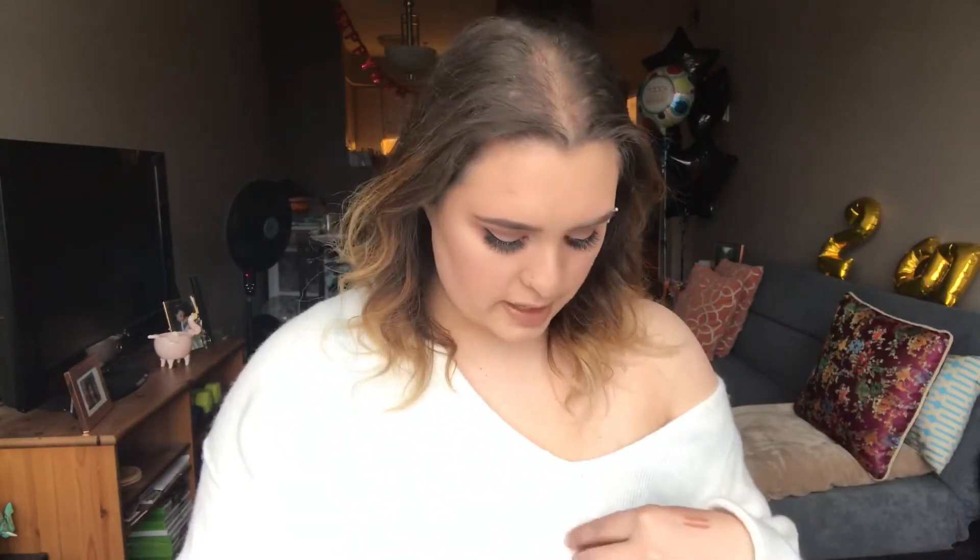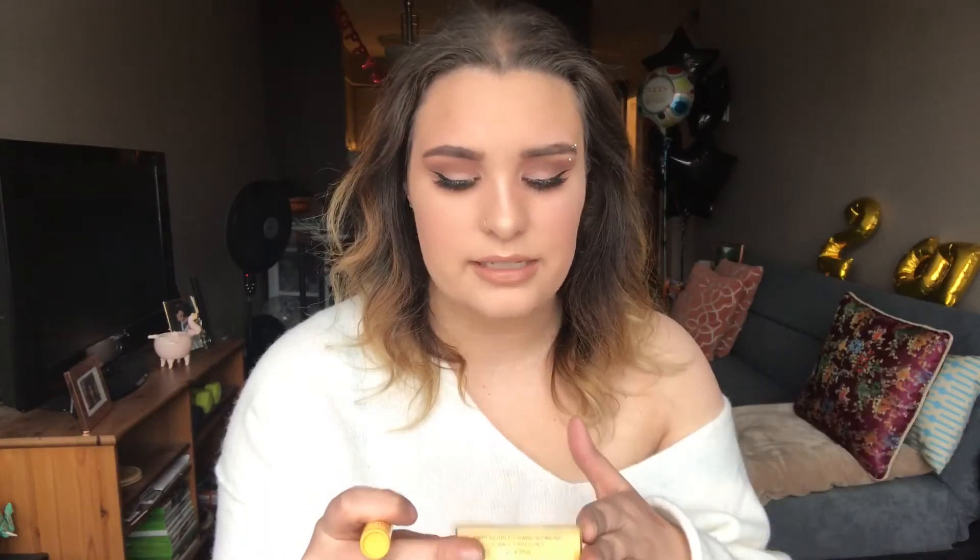We might as well do all the makeup finds first. So this may not be exciting to anyone else, but this is like one of the only lip balms that I wear. It's a Burt's Bees original classic lip balm — comparable at $4.99 in stores. I use them literally all the time; I have them all over my apartment, all in my bags. I think I saved about $2 on this. They're just awesome. I know I'm gonna buy them anyway, so if I can find them on a deal I'm obviously gonna grab one or four or six or whatever. They only had one or I would have grabbed more.